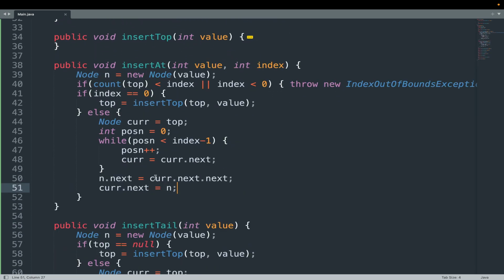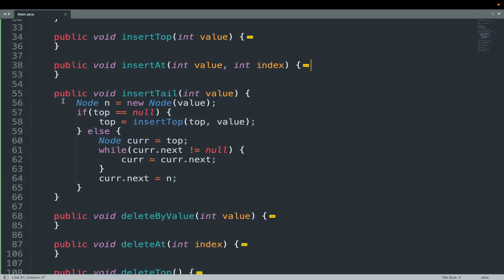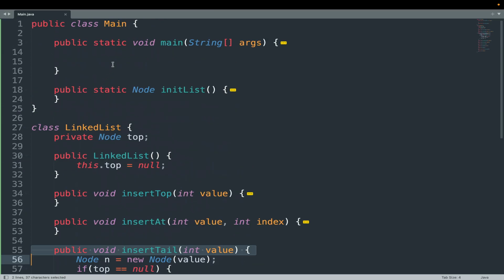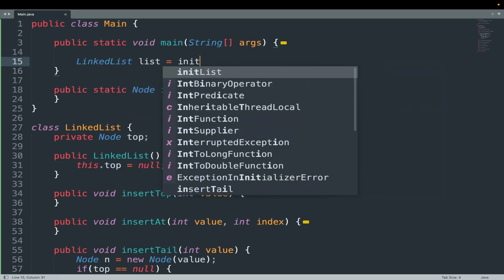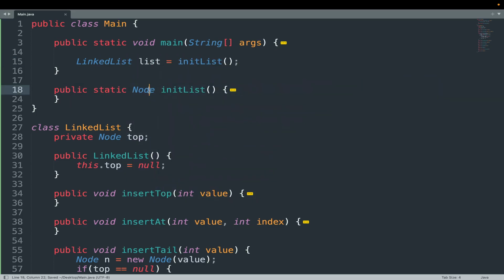Now let's just finish tidying this up, make sure it works, and then let's get it to look consistent with what an array list actually gives us. So instead of the init list being the way it is, we'll have a linked list that is called like this. This can now return an entire linked list.